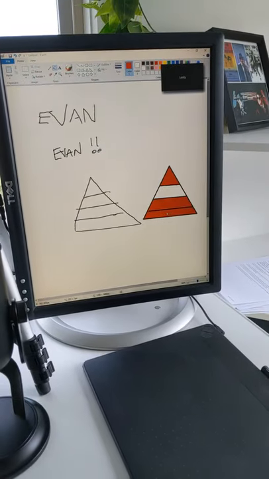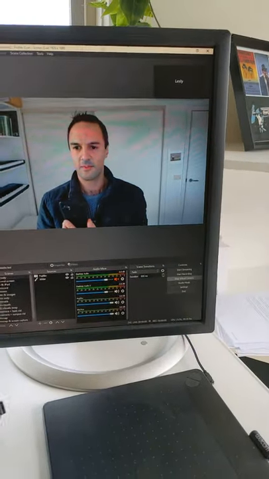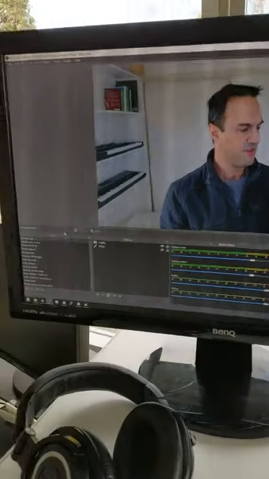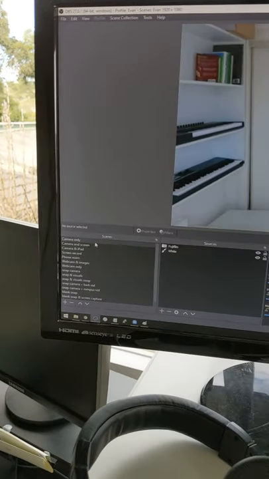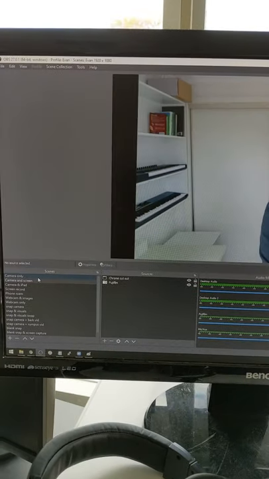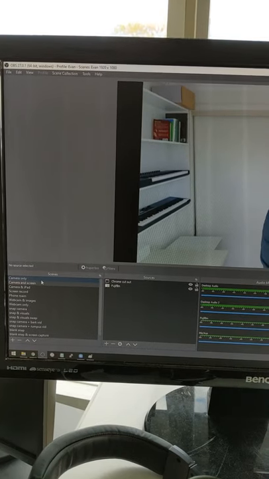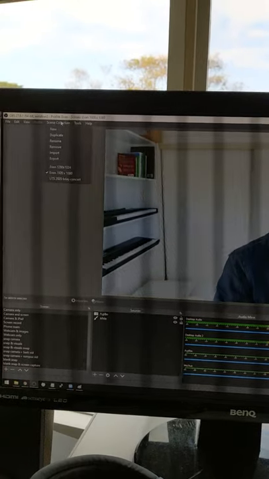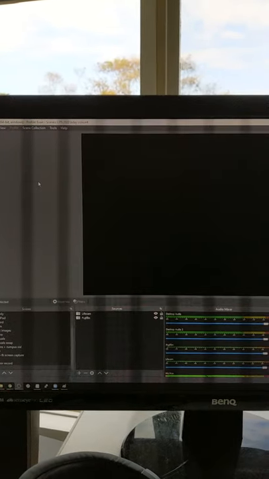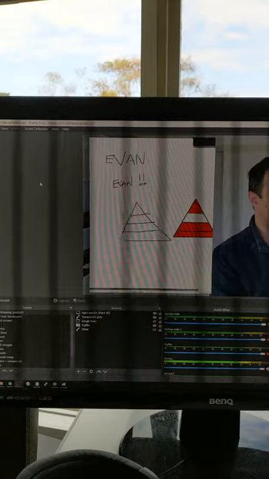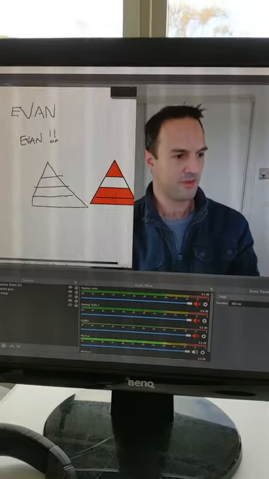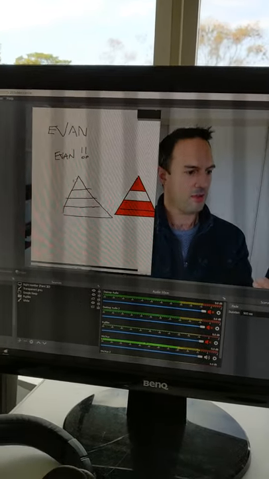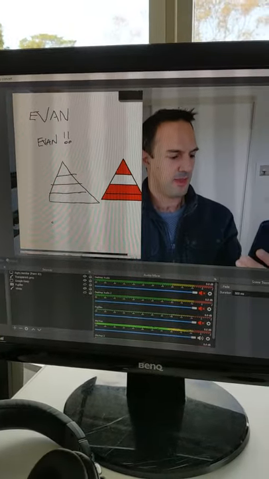So I can show you here with the OBS, and because I've set it up in a particular way and I've got some hotkeys running, here's my OBS. And I can switch over to, which one? 4, 3, 2, 1. What have I done? Am I in a different scene? I am too. Switching over to here. There we go. So I've got that screen there, and it's not perfect because I've got it set up a different way, but I can be annotating and streaming that onto my camera.